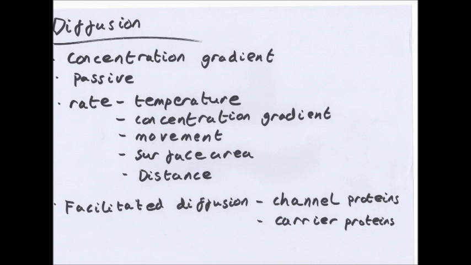There are four main types of transport across cell membranes: diffusion, osmosis, active transport, and bulk transport. Diffusion is the movement of molecules from a region of high concentration to a region of low concentration down the concentration gradient. Diffusion is passive, needs no energy, it just occurs down the concentration gradient.